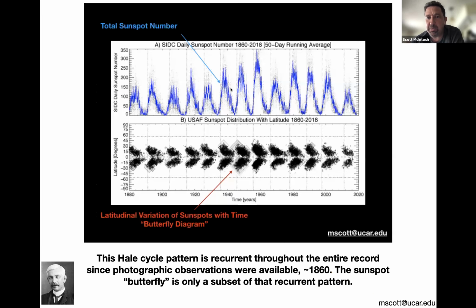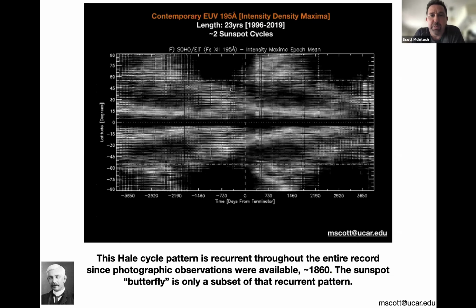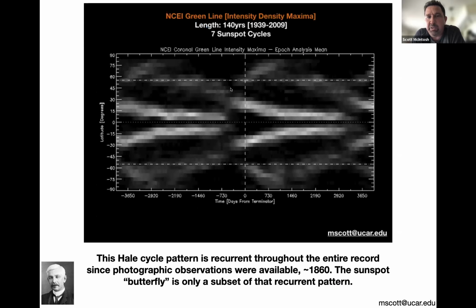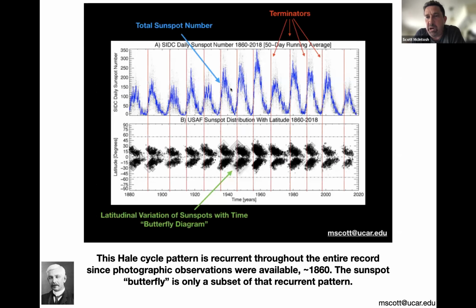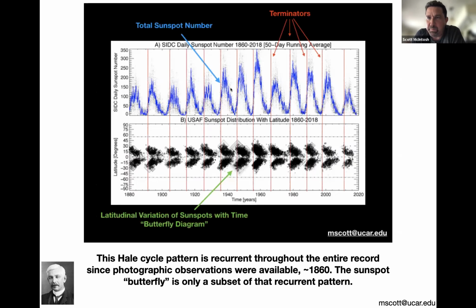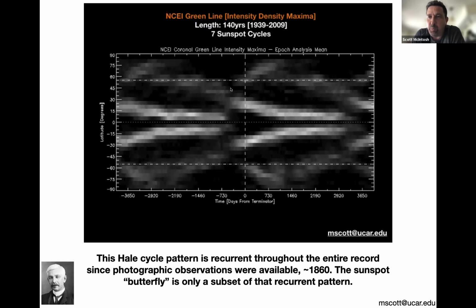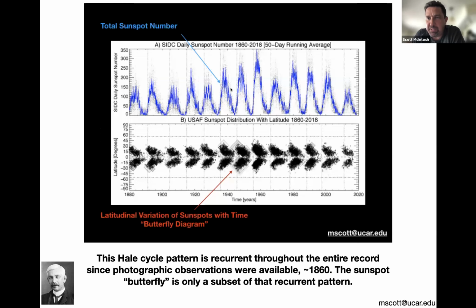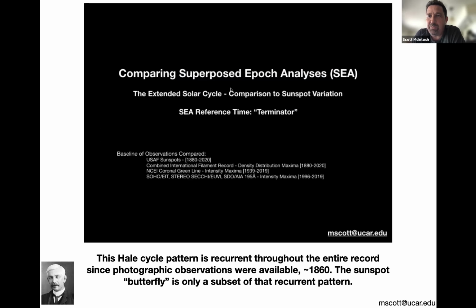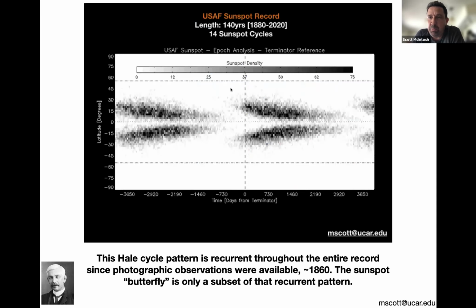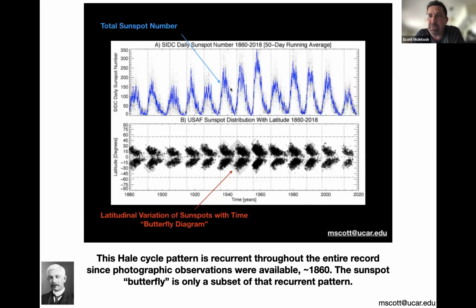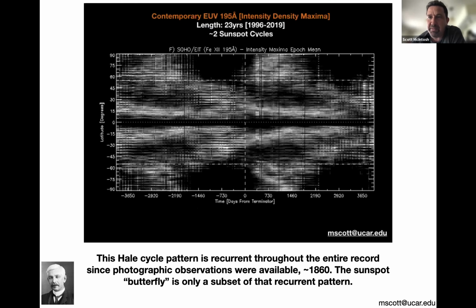So if I go through that and compare them all, you'll be able to see quite quickly. I'll let this run, and sorry that it's playing so quickly. You'll compare and contrast that the sunspots are only showing you half of the evolutionary picture of what's going on. Hence why, if you're only using sunspots to predict sunspots, it's going to be really hard to predict sunspots, right? That's a convoluted statement, but maybe there's more information out there to help you predict what the sunspots are going to do, because they're only a subset of the rest of the evolution.